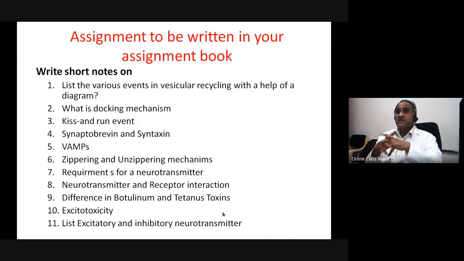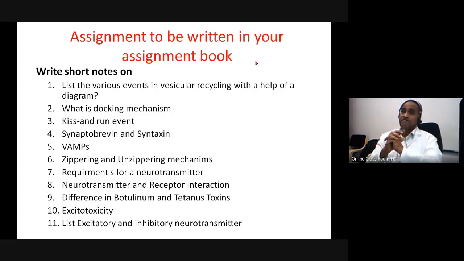Okay, so now with this, the other day your class representative asked me what to do, or when to submit the assignment. So now I have written it very clearly, to be written in your assignment book. There are certain things I want you to write in your book. Write only 2 to 3, at the maximum 5 sentences on each of these, so that would enhance your knowledge about the particular chapter or particular topic.